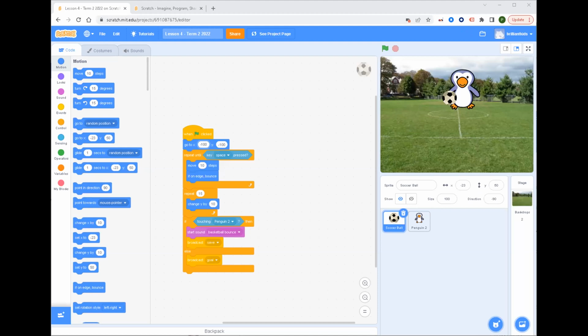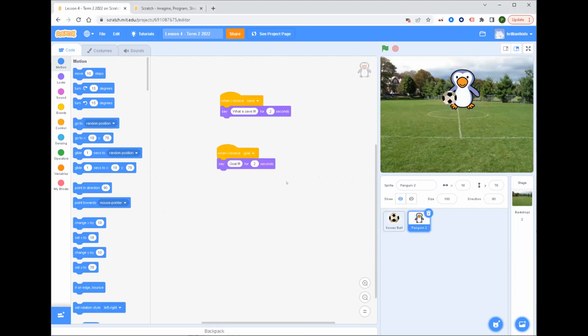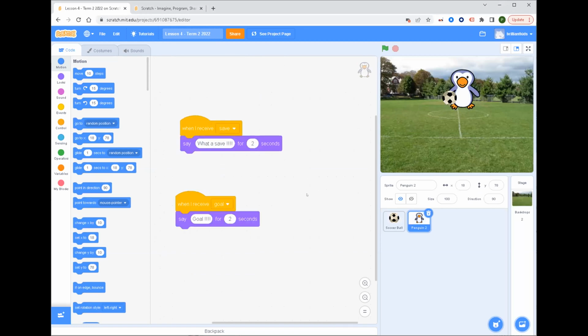Lachlan, you have a question? Can you go to the penguin one, please? I couldn't see it. The penguin one is here. Oh, okay. You don't see it? When I receive. Thank you. You got it? Yep. All right, just leave it there.